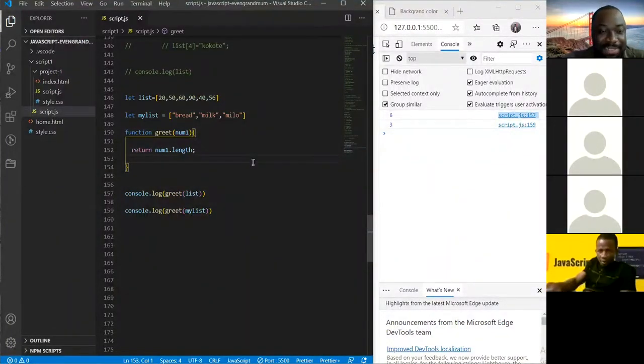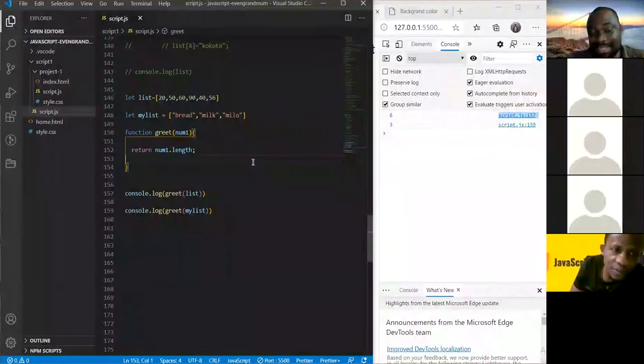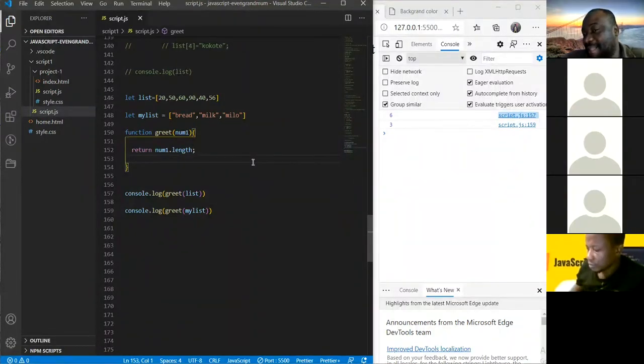I think it makes sense this way. So, we have a function to check the length of our array. You understand? Yes. Now that we can get the length, we can implement our permutation.